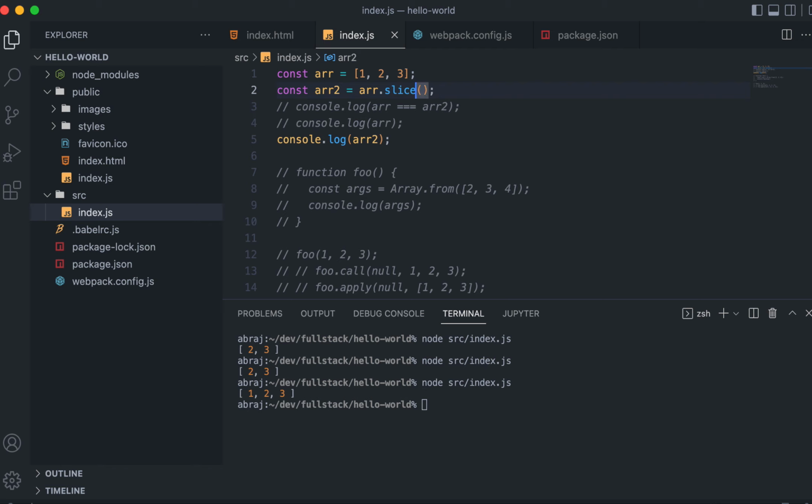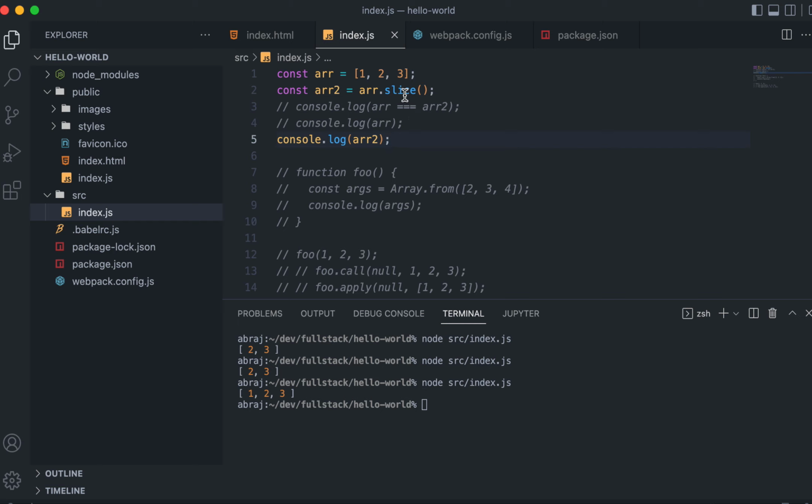You don't need to pass anything; if you don't pass anything, it will be from the beginning till the end. So this is the trick: whatever array you want to copy, you call dot slice, and it simply returns you a copy.